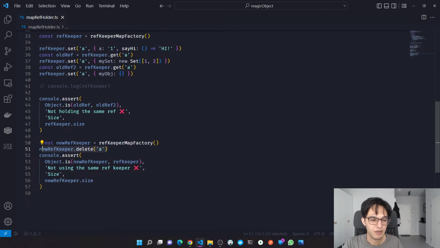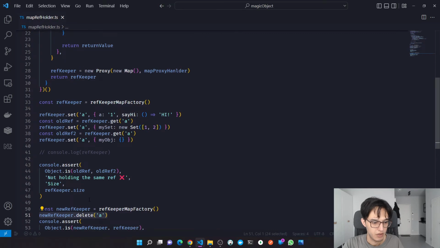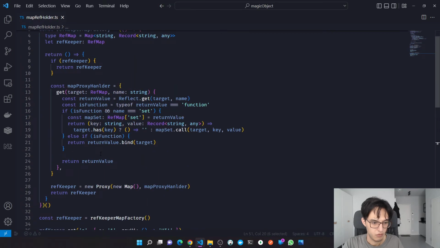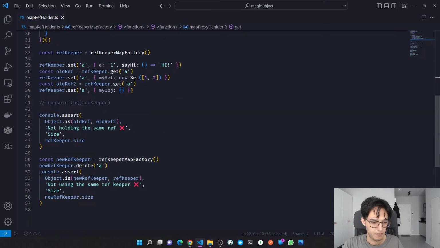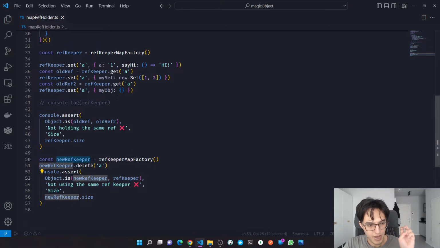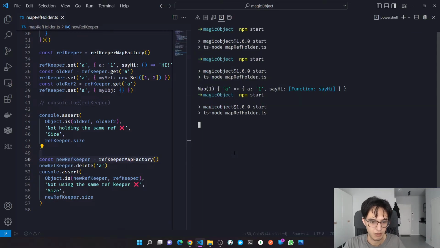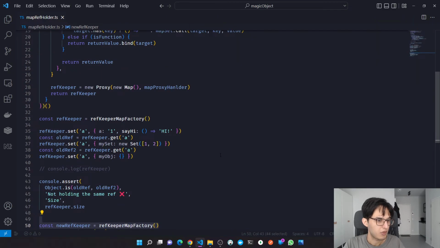We are deleting this key A, which works, and this delete function will be handled here. So we delete, and now we check if these two map data structures, this one and this one, are the same. We should not see anything being logged. So that's the idea.